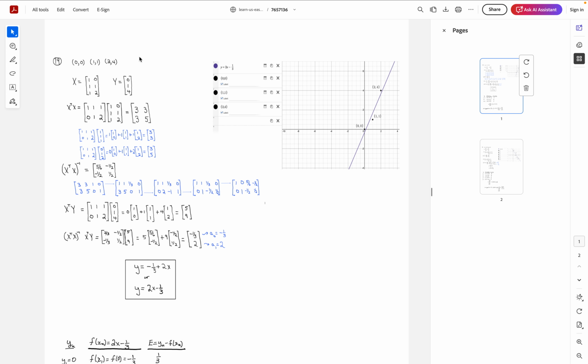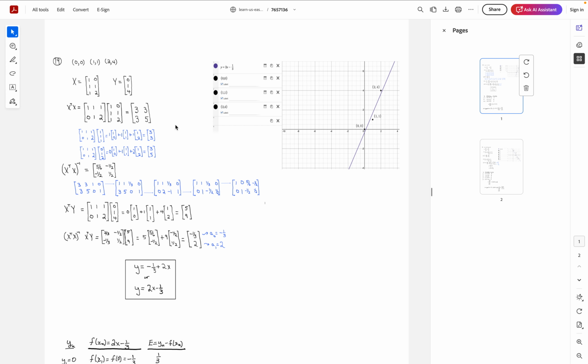So in establishing our matrices for x and y, for x, the first column has to consist of 1 exclusively. Second column, you have the x coordinates, 0, 1, and 2. And for y, we have again a one column array of just the y values from the ordered pairs. And taking the transpose of x times x, multiplying together, okay, we have the top row with 3 and 3, and the bottom row we have 3 and 5.